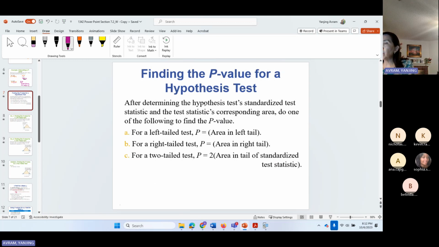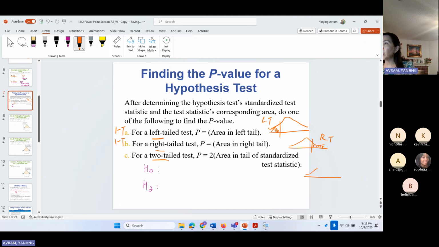So how do you find the p-value for the hypothesis test? Well, you really have to write down your null and alternative hypothesis first. Remember, every question, you always need to write down the null and alternative hypothesis. And the one tail or two tail: left tail is one tail, right tail is also one tail, and then this is two tail, so you have two areas. What does left tail mean? Left tail means you have something less than, so it's only one tail. And then you also have a right tail. Right tail is greater than or more than. So that is a right tail test.